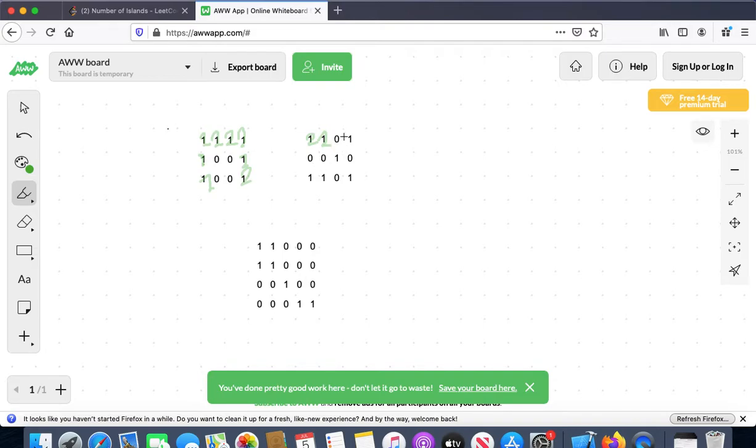This one again, we will mark it too, so next time when we iterate, we don't need to worry about it. We check left and down for this, and there's nothing, so we continue. And same for this one, and same for this one. So I believe you understand the logic, so we can continue to the coding part.